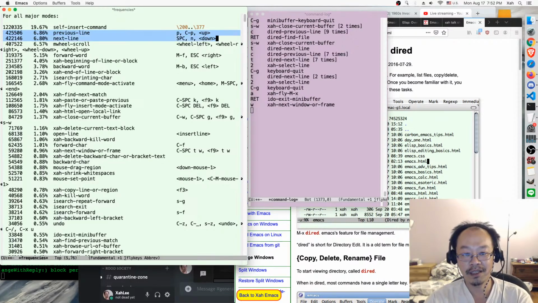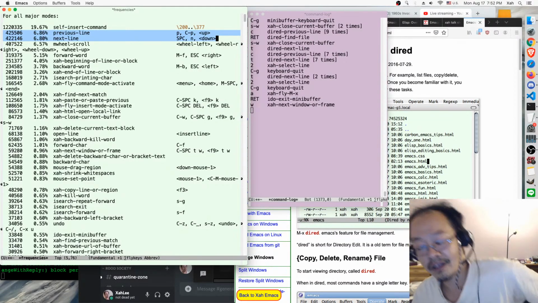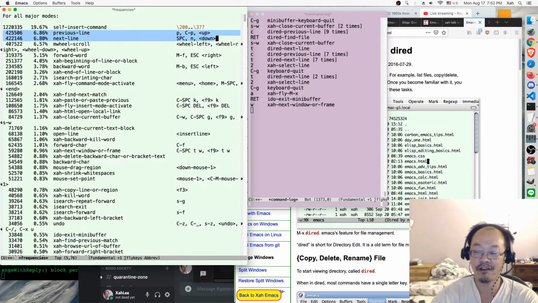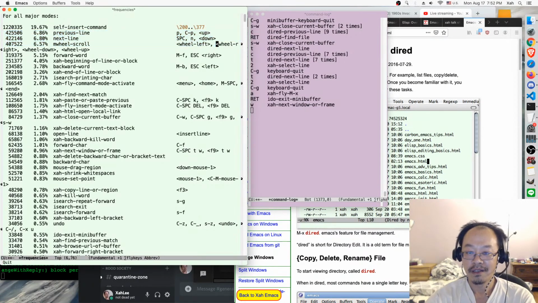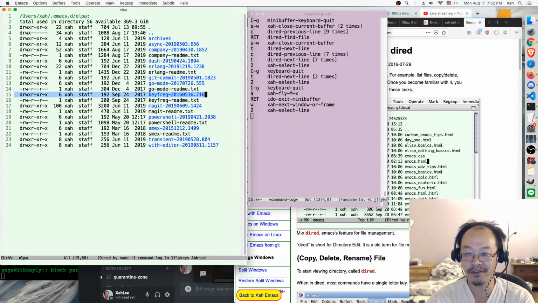I have been calling next line 422,000 times, and so on, all of them. So this is fantastic if you want to study what commands you use most frequently. Once you know that, you can make them easy keys. So this package is keyfreq.